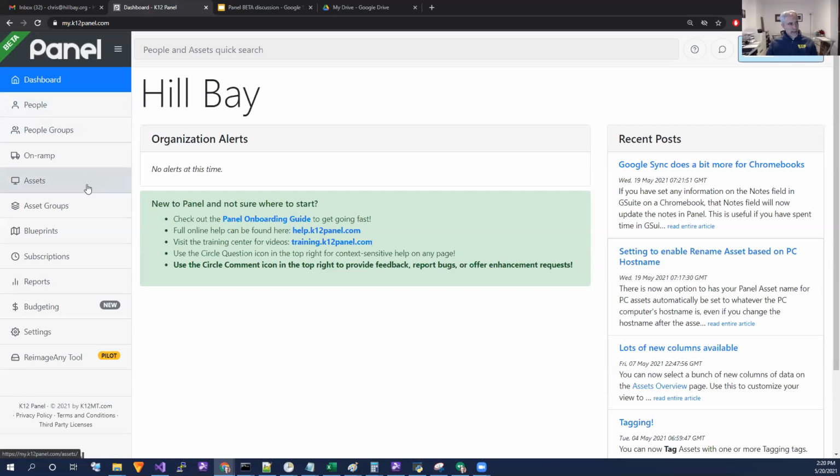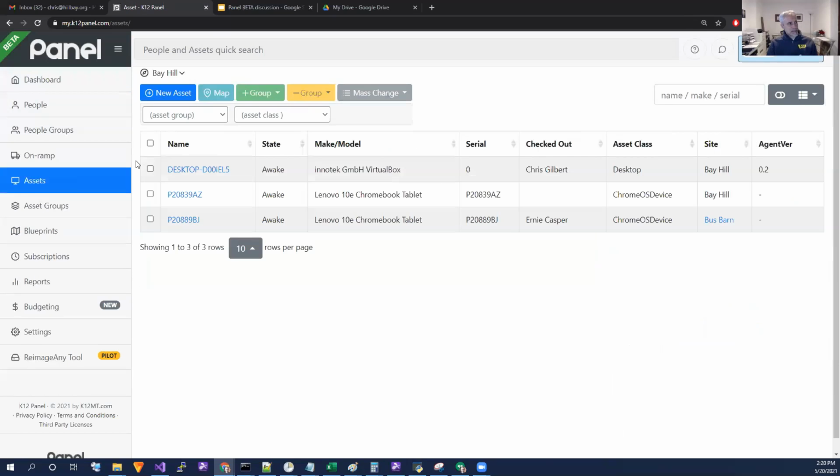And then I'm going to click over to Assets. And again, I'm only showing you a few of the high-level things, but in Assets, we can see there are only 3 assets in this. Again, this is a demo organization. We have 1 PC and 2 Chromebooks. And again, Chromebooks and PCs we see side by side. They both come in automatically. The Chromebooks are pulled in from Google during the sync, and PCs are imported through the use of that client MSI. I'll go ahead and click into a Chromebook first.